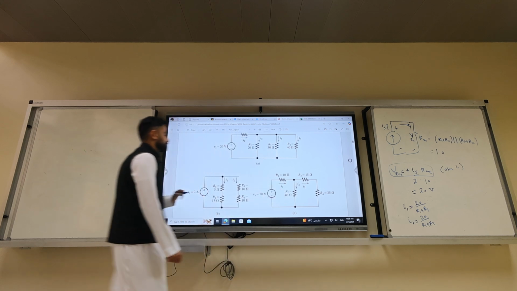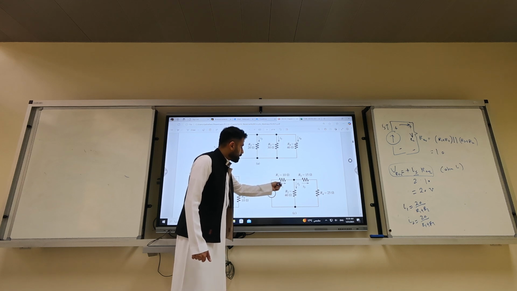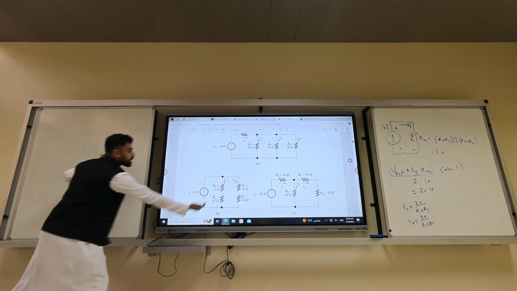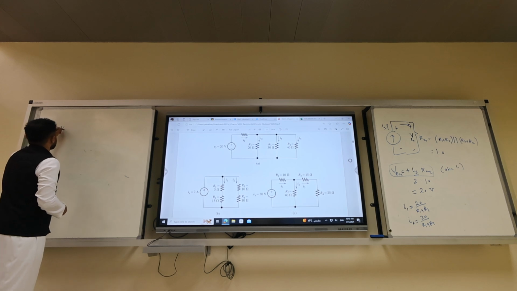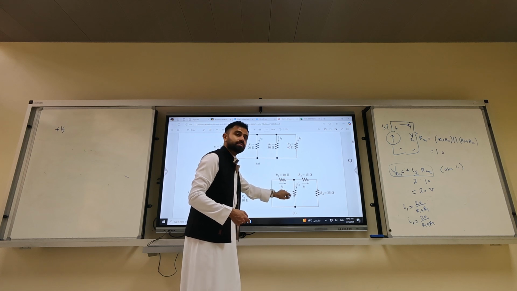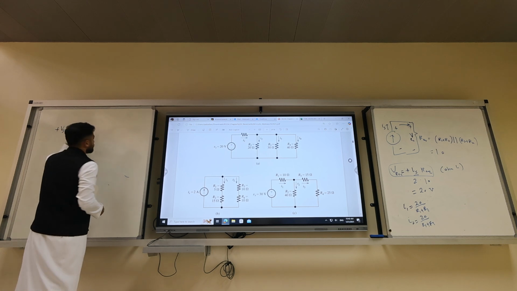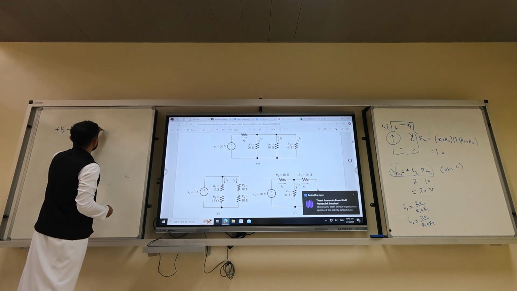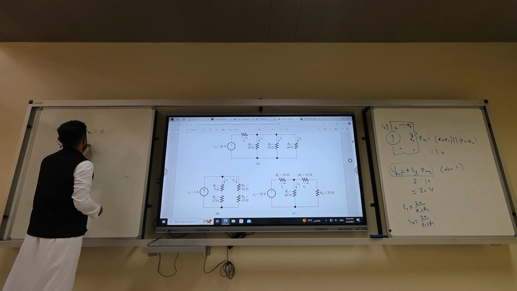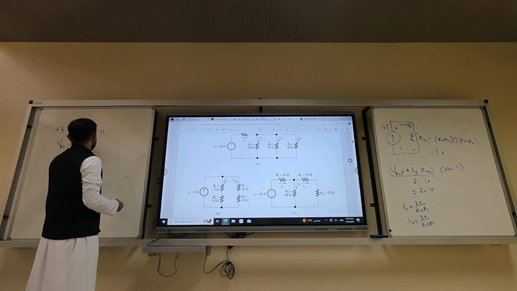Only around this loop. Why we're doing a KVL? Because I know R2, I know R1, I know I1, I know VS. The only missing is I2. Let's do a KVL. Voltage rise or voltage drop? Plus VS. Again, put plus minus here, plus minus there to follow the direction of the current. So this is going to be minus VR1 minus VR2 equals 0. So what is VR2? It is VS minus VR1. What is VS? 30.